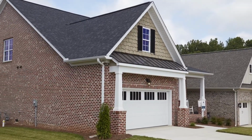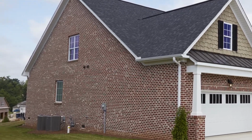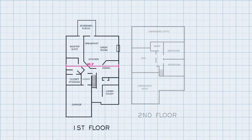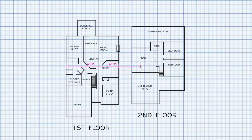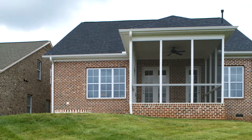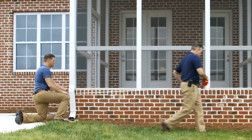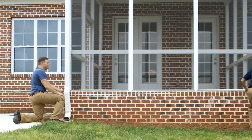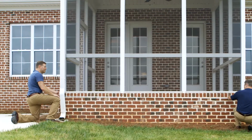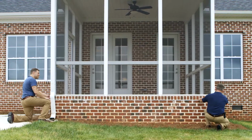There are also windows in the gables on either side of the home. This is further evidence of the second floor. This also indicates that the length of the second floor will be equal to the length of the first floor. Again, a tour inside the home will confirm this. The back of the home has a screened porch integrated with the architecture of the home. You will measure this area for the listing notes for the home, but this area will not be included in the living area of the home as it is not heated or finished.